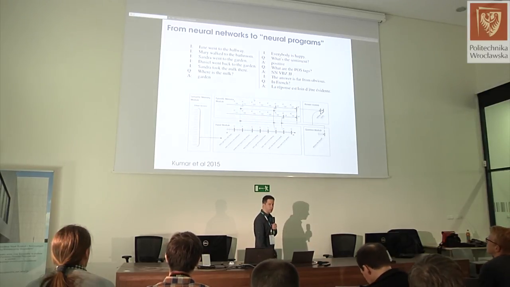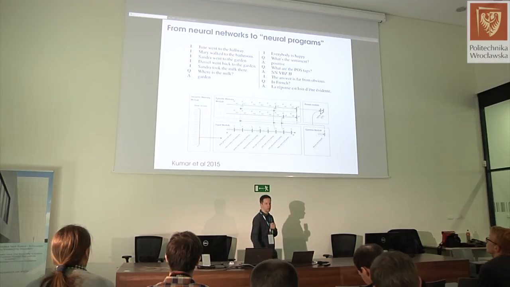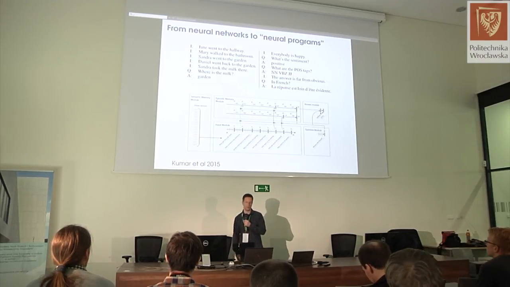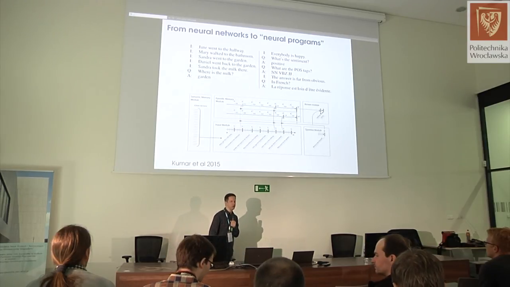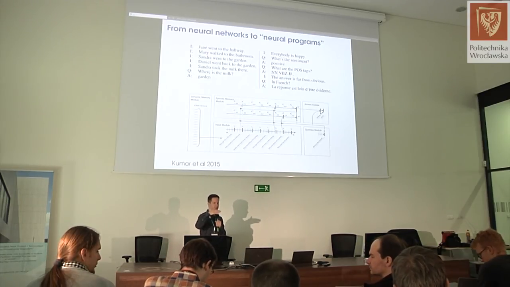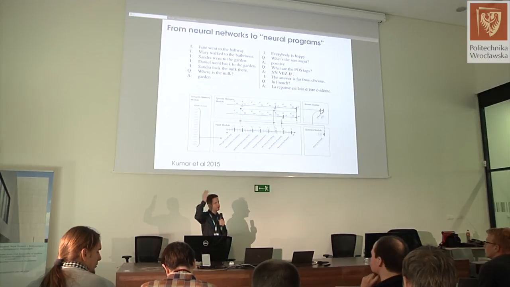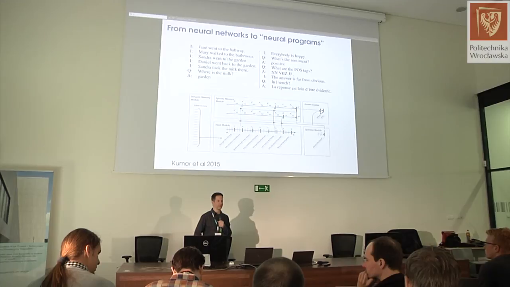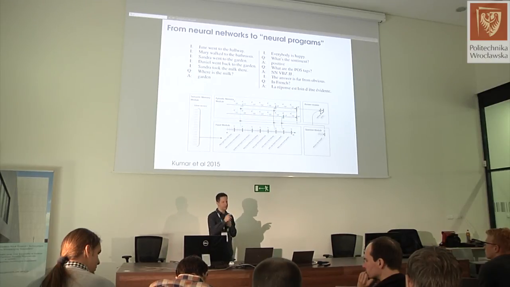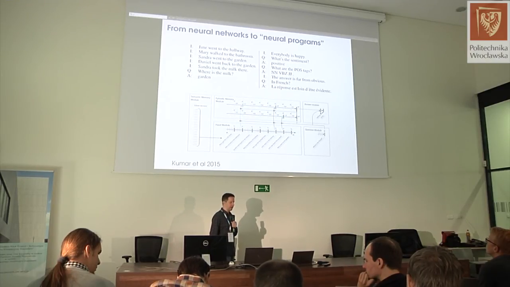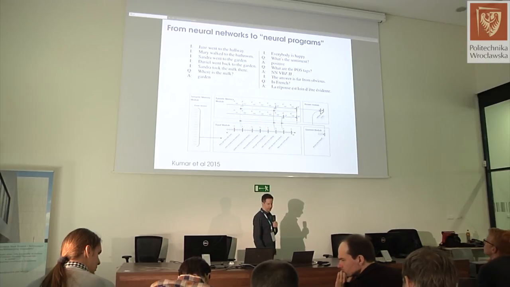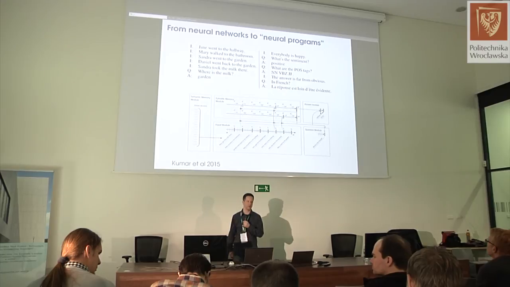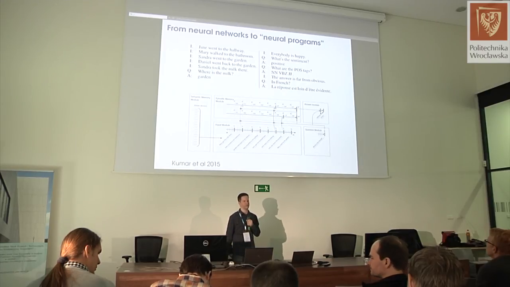And they allow the network to go over the text and the memory, what they call episodic memory, many times. Up to three times maybe or something. So the network can read a little bit of text and decide to maybe jump back to understand it better, and then write some notes on its memory and then maybe go back again and read the question again and so on. And until it feels comfortable about the answer, and then it can answer in text to give you the answer. So there's another RNN which just outputs an answer.